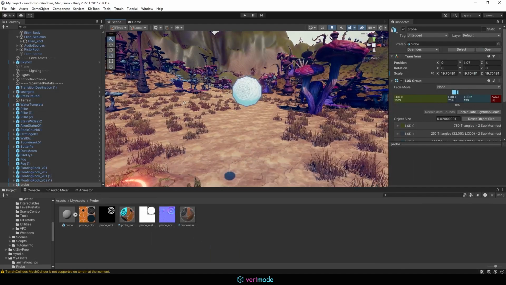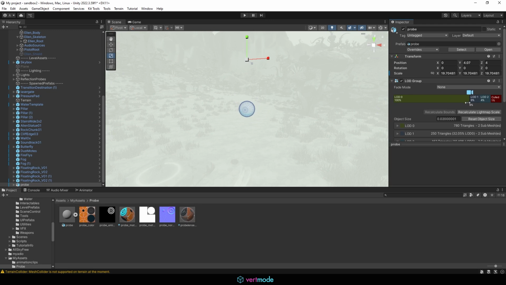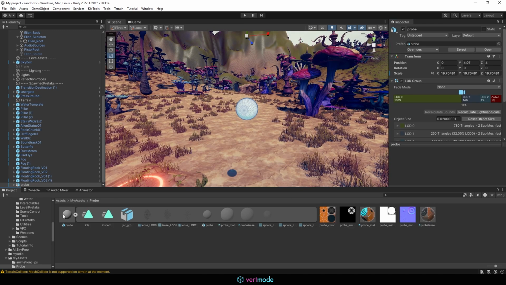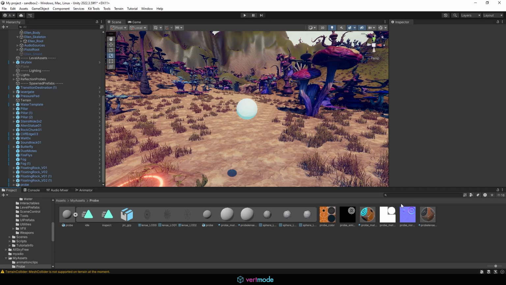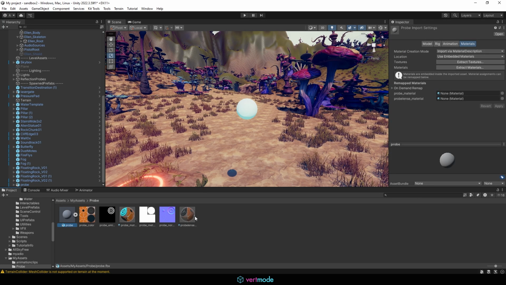In terms of this, remember, we changed the LODs on the last one, so I'm just going to pull these back a bit here so they work out better, and we can assign the materials. Now, ideally, I'd want to delete these old materials and extract the new ones, but you could also assign materials here. So, for example, I could just drag and drop my original material and hit apply, and do the same here and hit apply, and that will get that hooked up.